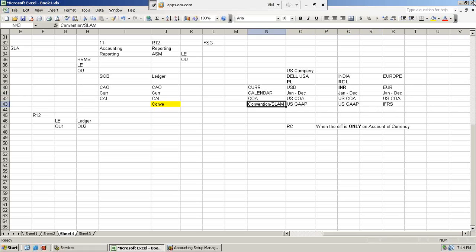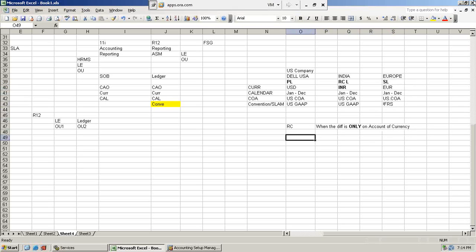So whenever there's a difference on account of any of these three C's other than currency, okay, currency can be included, but if it is a difference in calendar or chart of account or convention, then you will have to create a secondary ledger.